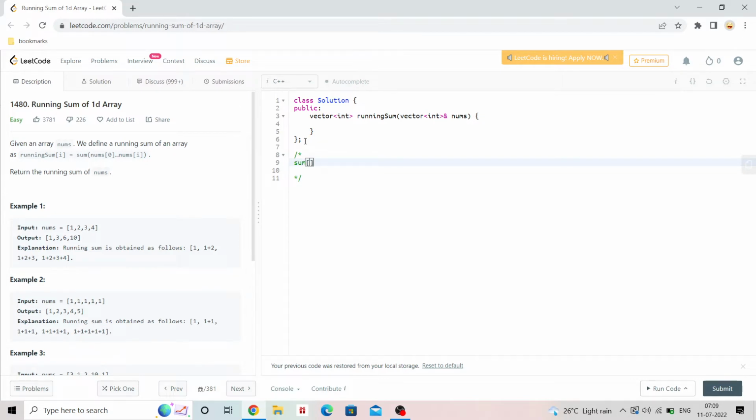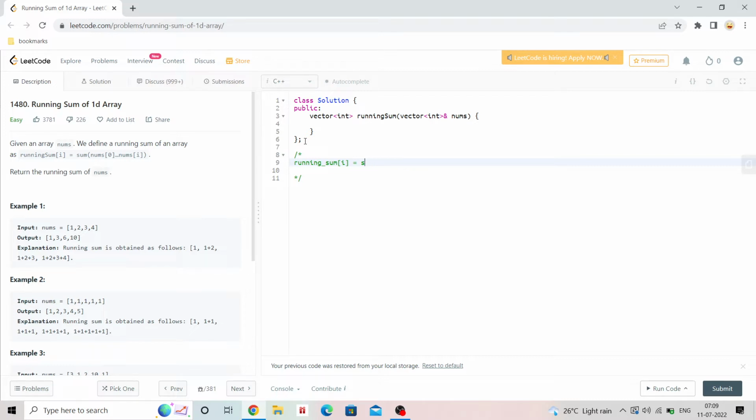We can also write this as: running sum i is defined as the sum of all the elements from nums 0 to nums i.